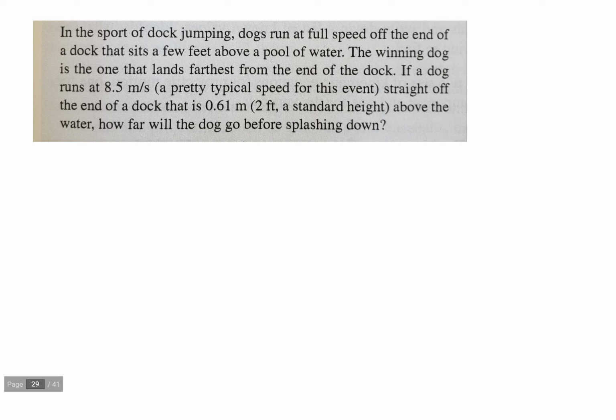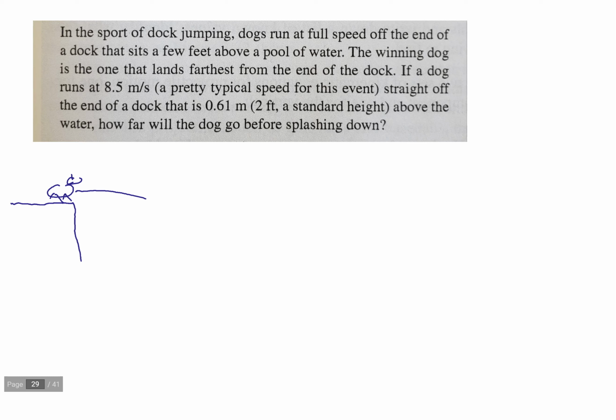Okay, now we might draw a picture. That's a good idea. So we draw, here's our dock. Okay, now we'll maybe exaggerate so we can see a little bit better. Okay, now here's our dog. Awesome picture of a dog, right? Jumping off of the dock. Now the dog is basically just running straight off the end of the dock. Okay, that's what the problem tells us. So we run straight off the end of the dock.